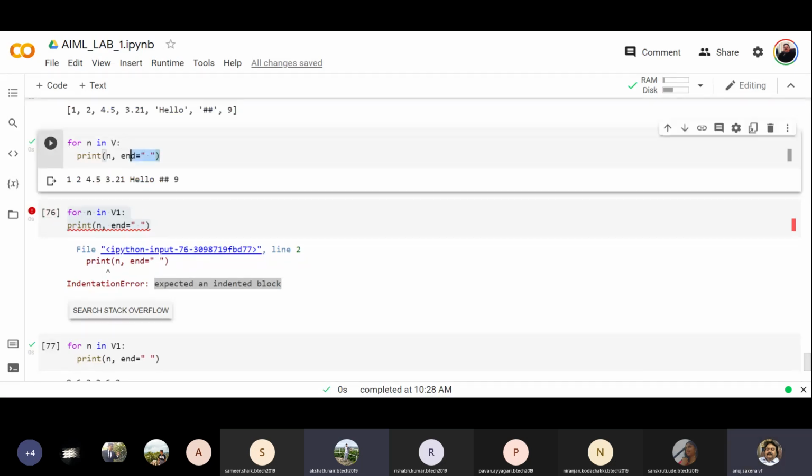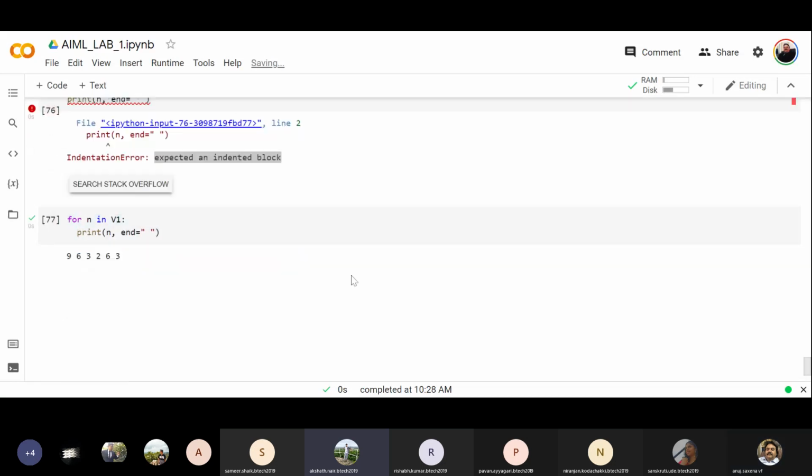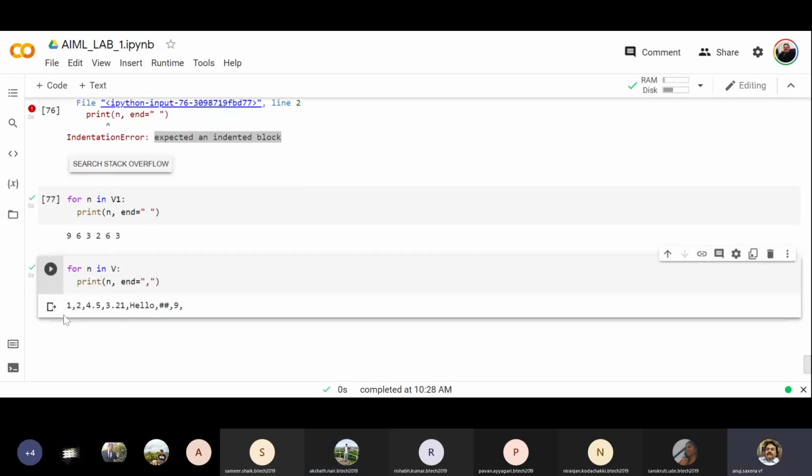Even if I want the comma to be put in between, I can put a comma. From space, I can give a comma. So n equal to what? We can give like this. If you want to give some more space, whatever you want to give, you can give.